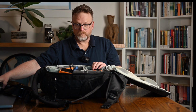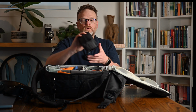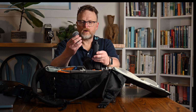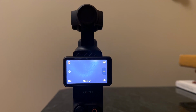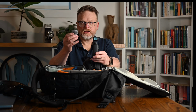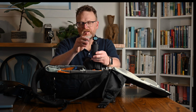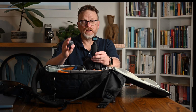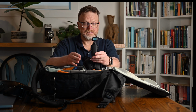Batteries for the cameras. Another key tool that I use for video is the Osmo Pocket 3. This is the Creator Combo. One of my favorite things about the Pocket 3 is how it syncs automatically with this little mic, the DJI mic, and makes it just so simple. No more faffing around, making sure that this is turned on, and then making sure it's all working together.